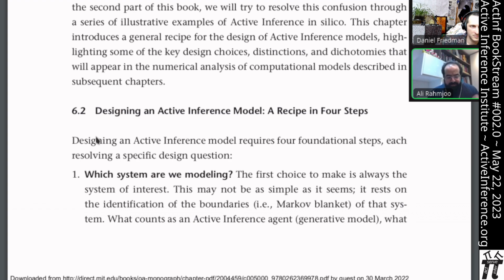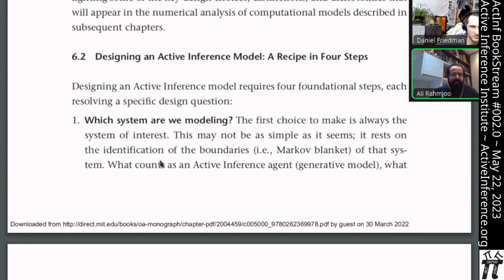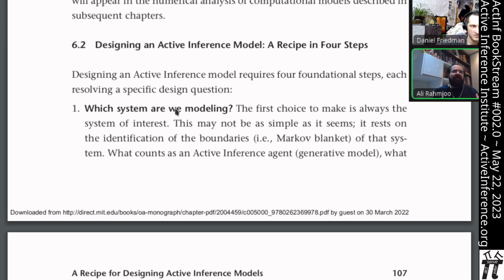So the first step is which system are we modeling, in terms of how we can define the Markov blanket that most effectively and efficiently serves the problem or question we want to explore through the modeling of that situation. So the first step is about defining those boundaries through the Markov blanket.